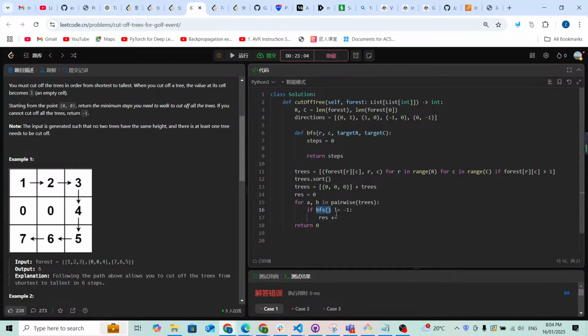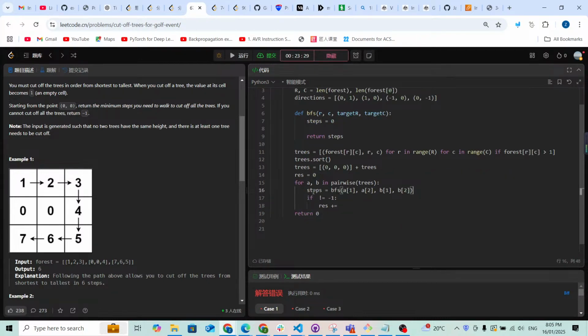Let's just call the BFS. We're gonna use steps. Maybe here we're gonna call the BFS. So it's gonna be A1 and A2. And for the tuple B, we're gonna choose B1 and B2, because basically for the first position it doesn't matter. It is just the height of the tree. We just need to check the positions of the tree. So it's gonna be A1 and A2, B1 and B2.